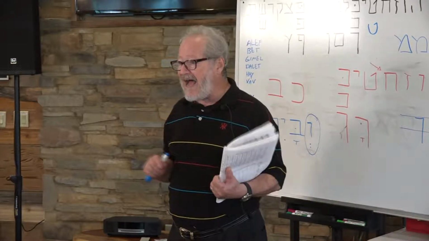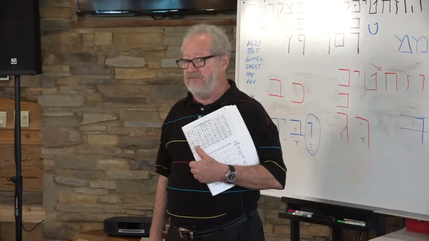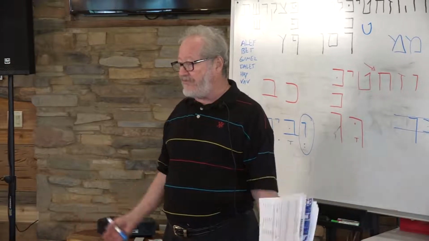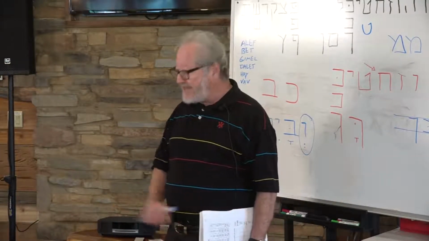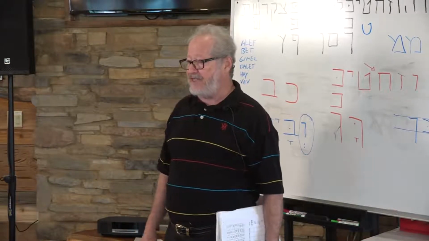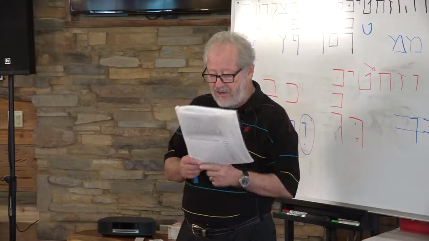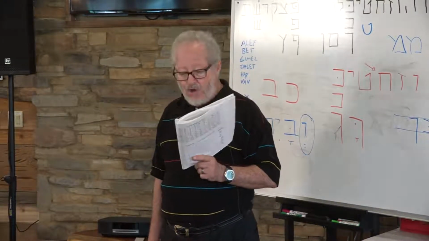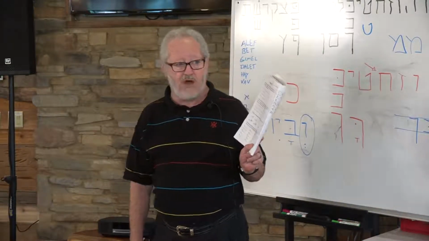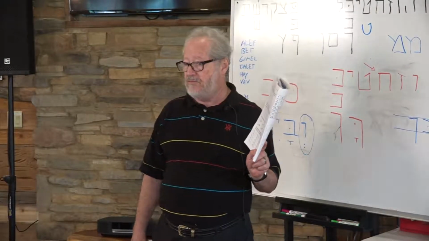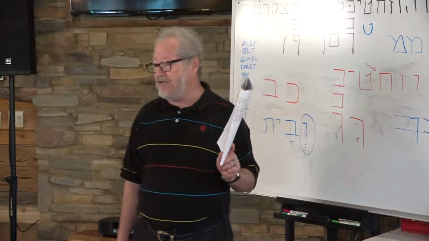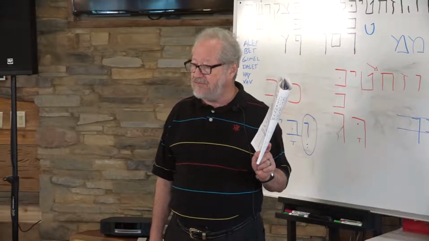What if there were no dots in the vav? Then it is a vav. The minute you put dots in it or over it, it takes it away from being a letter and it becomes a vowel. So here we have the what sound vowel? The U sound. Who does that U sound belong to in the word Ivu? It's the U sound for the first vowel.